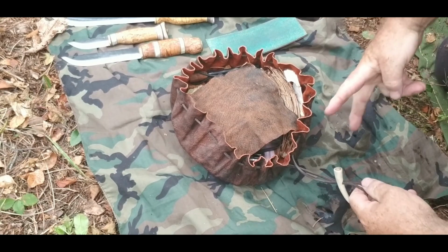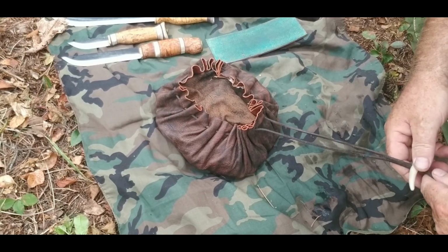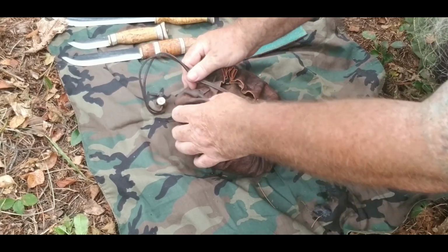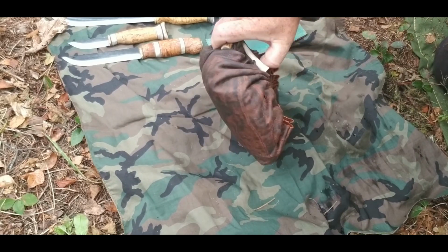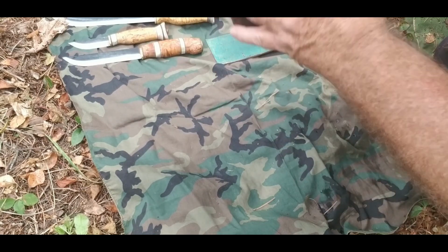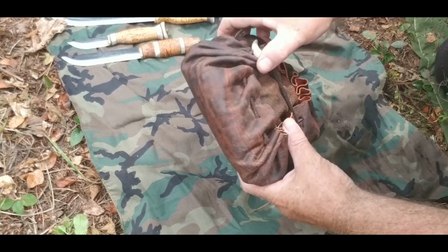So all you do is put your finger here, draw her up, push her down, grab your toggle, slide her in place, give it a pull, and then I just throw it over, come up around, and that's it. So that's a nice little pouch right there. Very easy to make, very light. Throw that in the bottom of your pack and it works great.